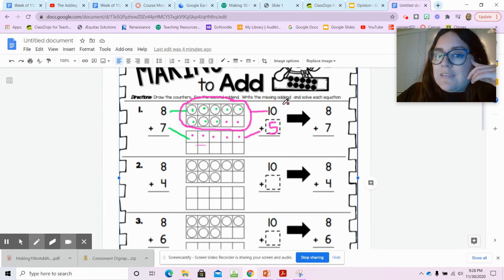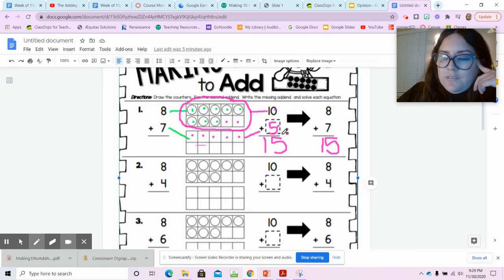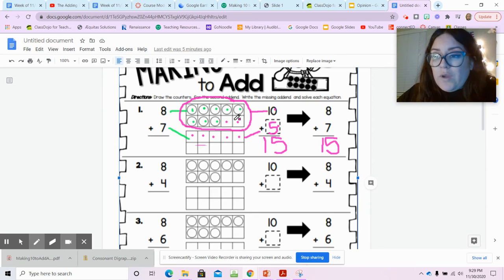So 8 plus 7 is the same as 10 plus 5. They're different numbers, but if we add them together, we get the same answer. Okay, 8 cubes plus 7 cubes is going to give me the same answer as 10 cubes plus 5 cubes. And now I can add by tens because adding by tens in my mind is so much easier. 10 plus 5 equals, what's 10 plus 5? 10 plus 5 equals 15. Now if I can do that easily in my mind, then I know that 8 plus 7 is also going to be 15. 10 plus 5 is the same as 8 plus 7. I have the same amount, they're just separated in different ways.